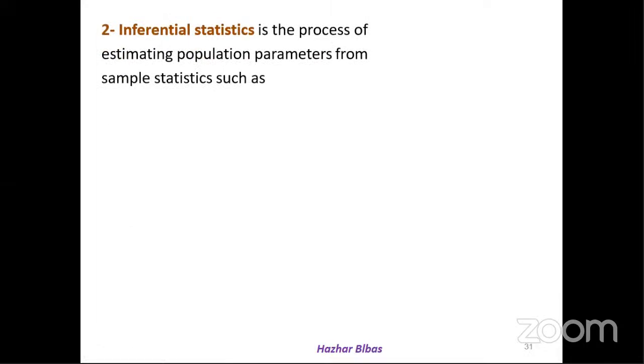Inferential statistics. In here, there is a process of estimating population parameters from the sample statistics. It means you're going to take out a sample. Depending on the sample, you're going to get some result, some decision, and then you're going to decide or estimate what's going to happen in the population. It means the sample is going to decide what happens in the population. That's why the sample size is really important. You have to be careful once you collect the data to collect a representative sample size.